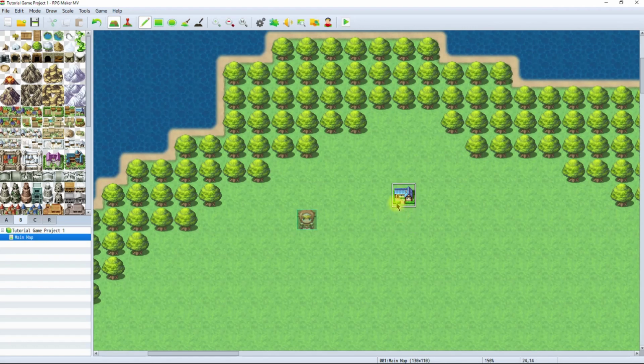We want a starting town. By the way, when you're in the tile sets and you're clicking around, you notice that certain tiles are more than one square in size.